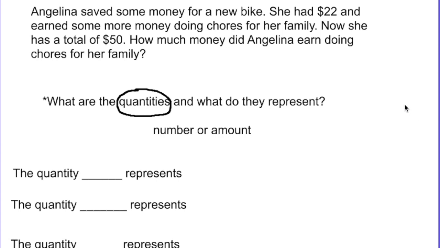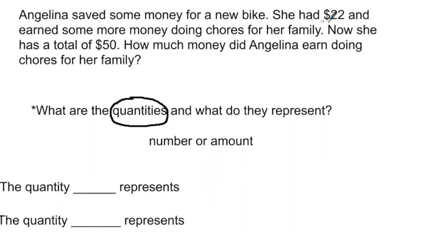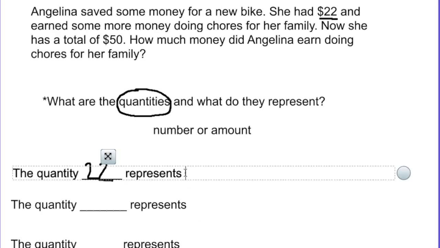I see a few quantities. I see one right here, 22. I know that that's a number or an amount. So let's see, 22, what does it represent? She had $22 and earned some more money doing chores for her family. So I know that the 22 represents how much money Angelina has at first.